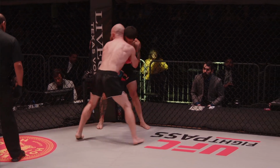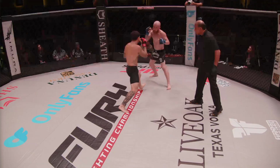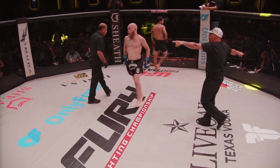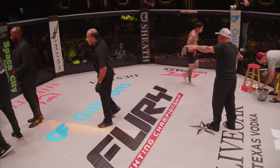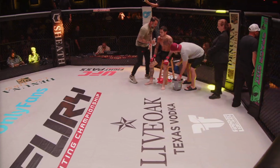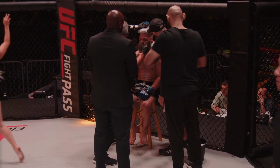I mean, that's a pretty heavy shot. Oh man, I was gonna say that's a coin flip of a round, but the get up from Gonzalez and that big right hand honestly may have given him that tied turn right there. I'd still say a very even, close round. Neither team can be super confident they won it, but I mean, that was a great finish. It was a very, very close round.